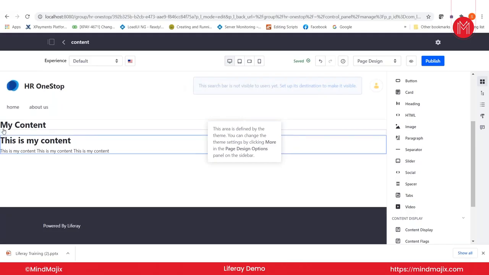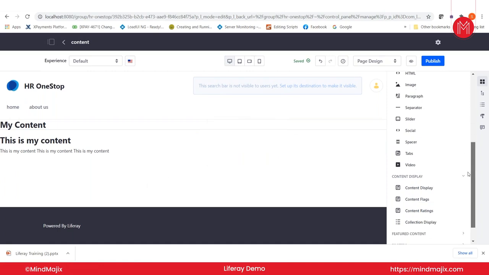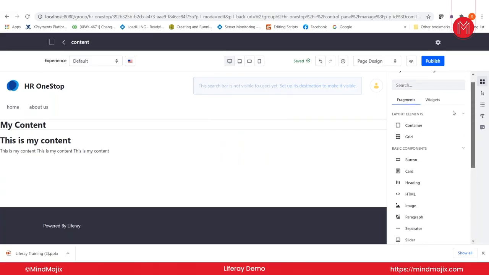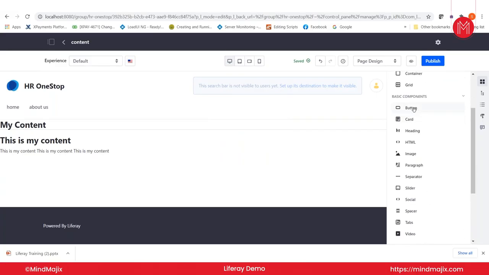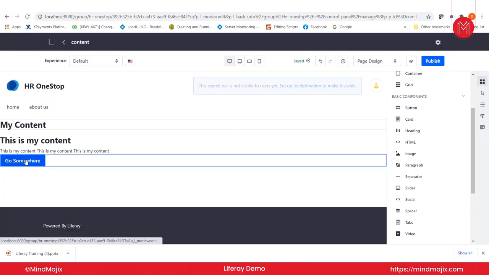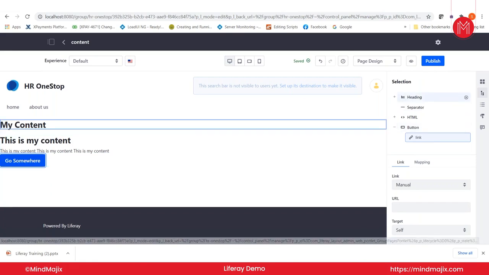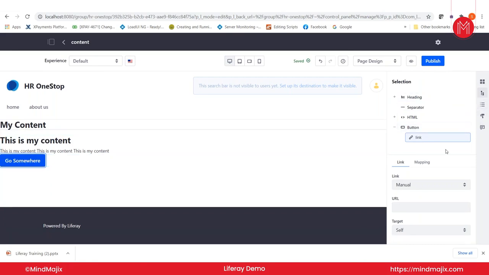Parallelly, we can just type headings, HTML, any box. If you want drop downs or tabs, everything you can place here, including web content. Any button, if you want, you can add it here. Say I click on something, and then you can link that button to navigate somewhere else.